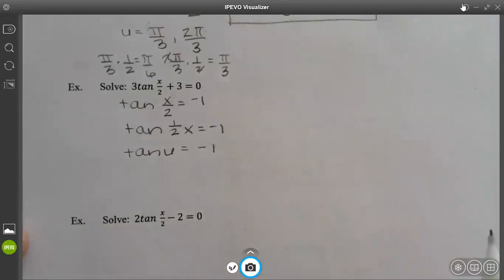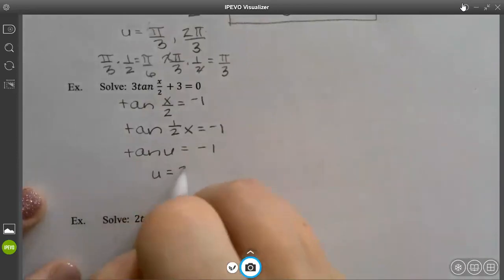Why can't it be what? Why can't you go to the corner? What are we looking at? Just the top of the unit circle, right? Because we just have a period of pi, so we're just looking at the top. Where do I have a coordinate that's the same? Square root of 2 over 2, square root of 2 over 2, but one is positive, one is negative on the top half of the circle.